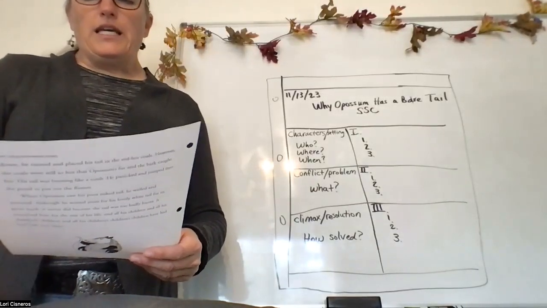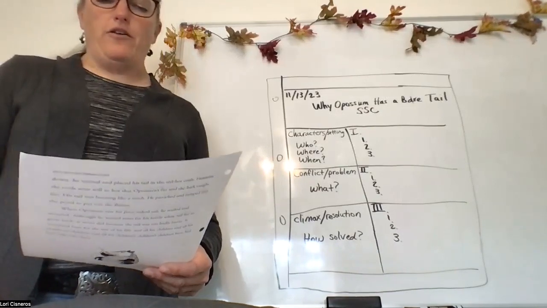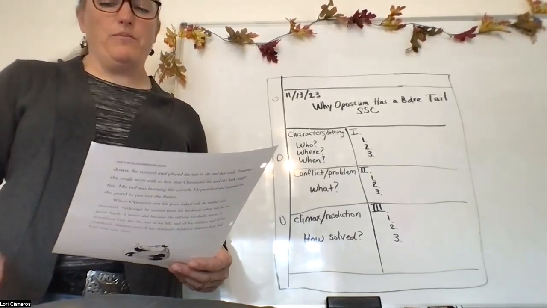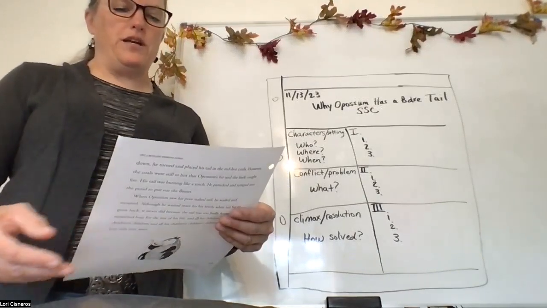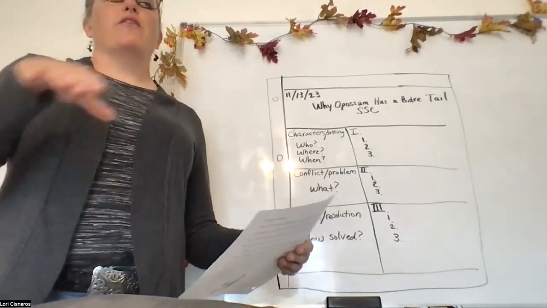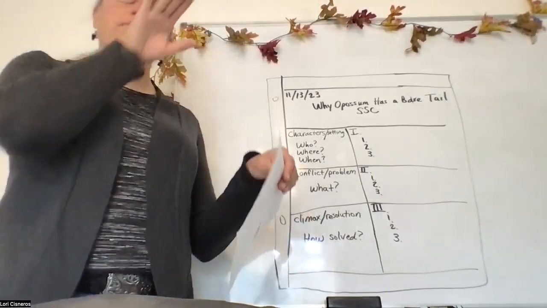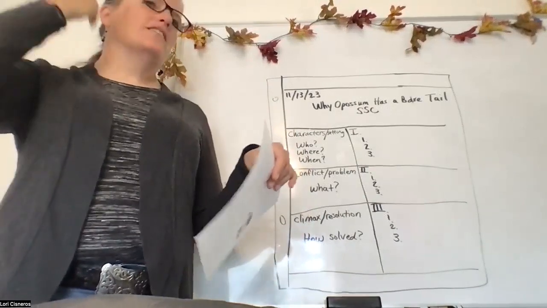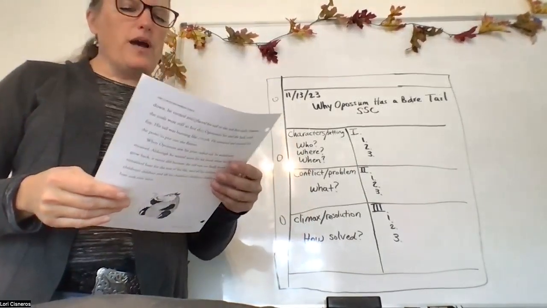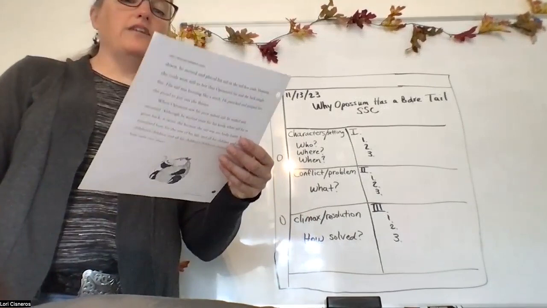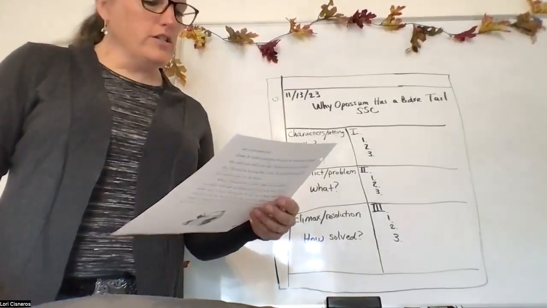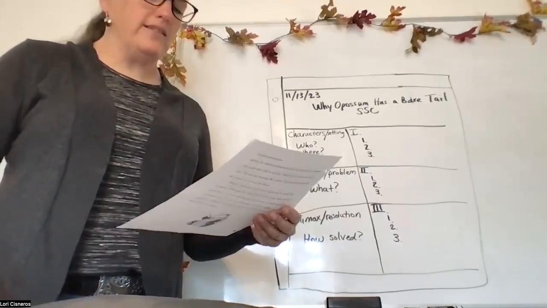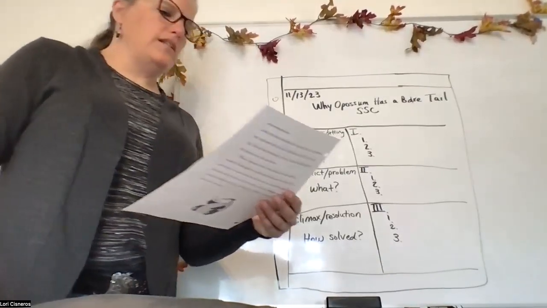Opossum was proud of his tail. But one afternoon he spied Raccoon preening himself on a branch of a tree. Preening just means like how cats clean themselves. They're just licking their paws. So Raccoon's tail with its lustrous rings looked so elegant in the setting sun that Opossum became jealous and wished for such a tail.